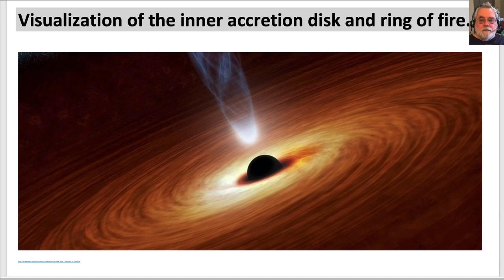This is an artist's conception of an accretion disk and jet. I discussed this image and some issues I have with it in video 6. The issue we care about for this supplement is that this image does not properly represent the bending of light near the black hole. The accretion disk would not look like a planar disk to an observer.